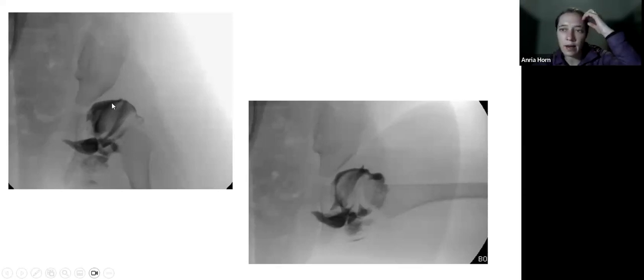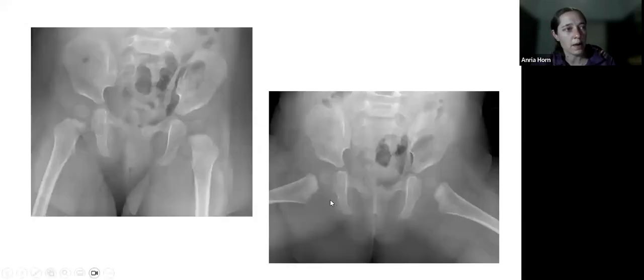And now, if you think about our Hueter-Volkmann principles, if you have ongoing eccentric loading of your abnormal cartilage of the acetabular roof, it will not grow because of the increased pressures on it. So slightly eccentric loading on abnormal cartilage means decreased growth and progressive dysplasia. And that's why, even though the arthrogram shows us there actually is cartilage there, you would often still do an acetabular osteotomy to basically squash it down even more because it needs help. But that's just an interesting concept in this. Anyway, so then we did.